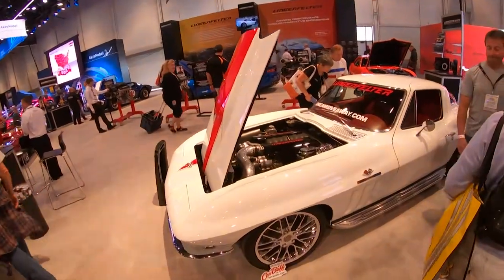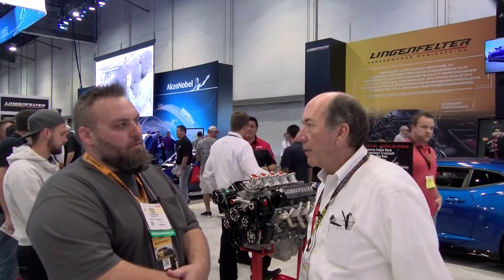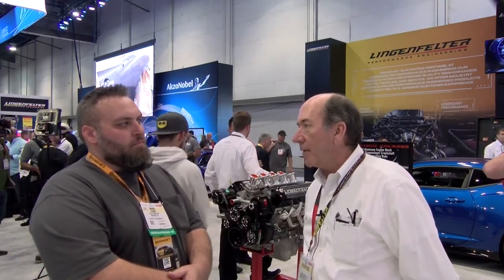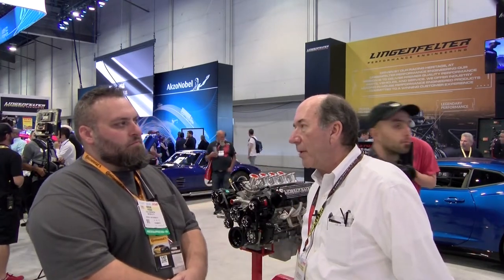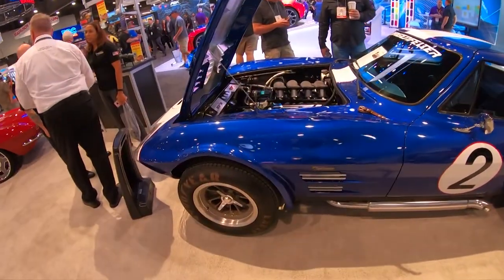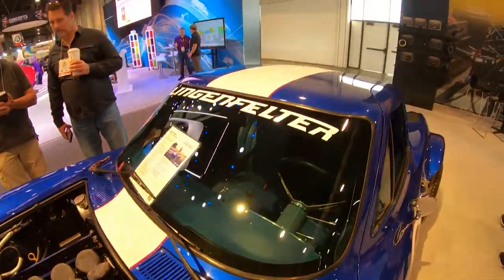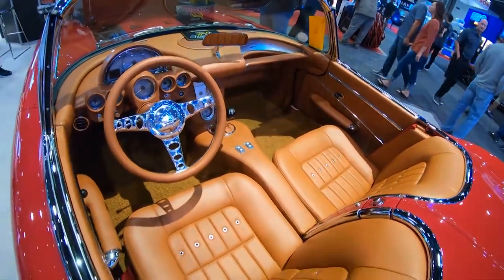As far as generation-wise, the car that we really cut our teeth on was the C4 ZR1 and C4 Corvettes. We don't do many of those anymore because it's hard to find parts for those cars, but C5, C6, C7 Corvettes, Cadillac CTSVs, Camaros we've done forever, Firebirds. When it comes to building cars, we're pretty much focused on more things that are up to date. If somebody wants to bring us a C5 Corvette and wants to drag race it, road race it, or show it off, we've got plenty of solutions for those too.